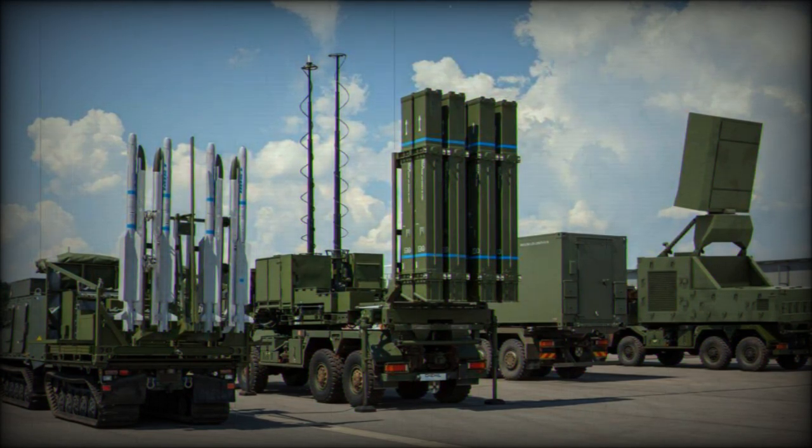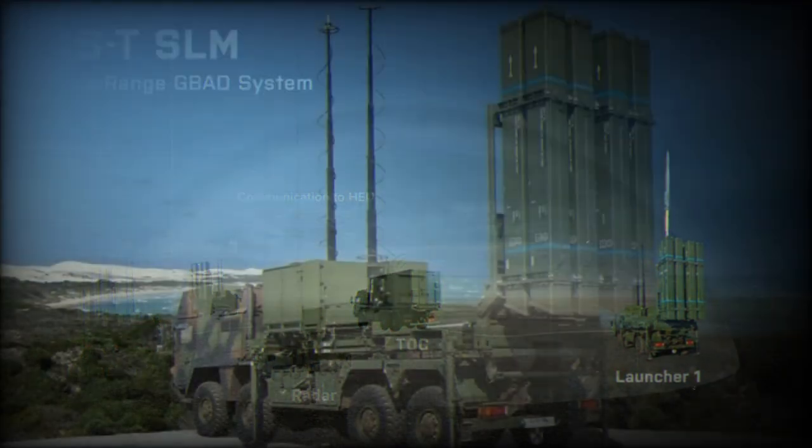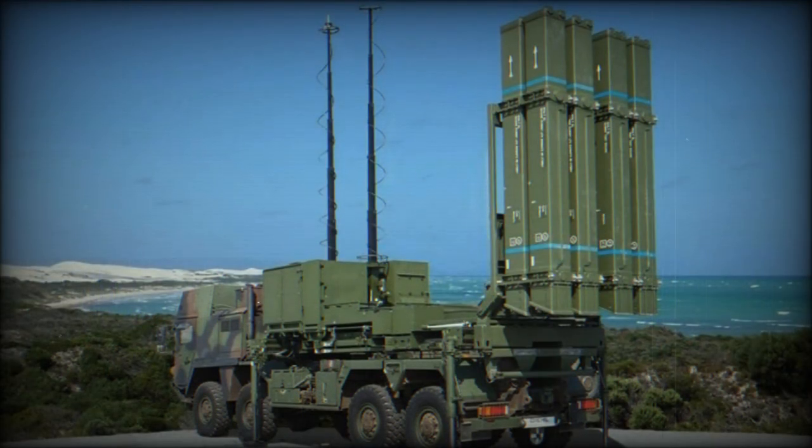The system was demonstrated on a Unimog high-mobility truck in 2013. The Swedish Military Procurement Authority ordered a batch of IRIS-T SLS systems from DIEHL Defense to equip the Swedish Army, with an additional order following in 2015. Swedish systems are based on the BV-410 armored articulated all-terrain tracked carrier, and target data is provided by an integrated Giraffe 1X radar.